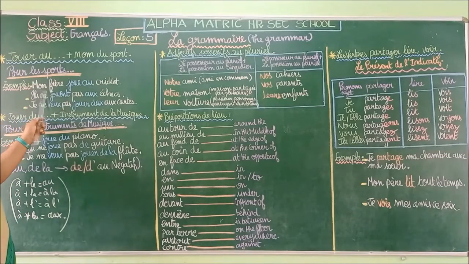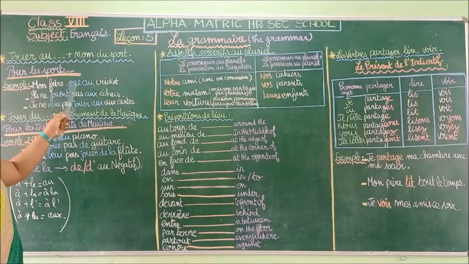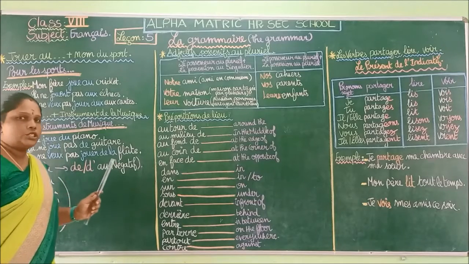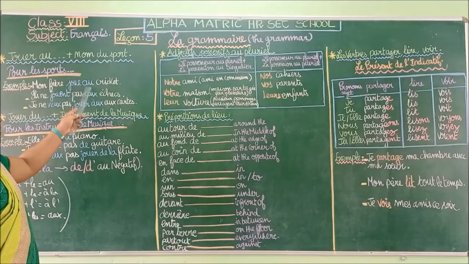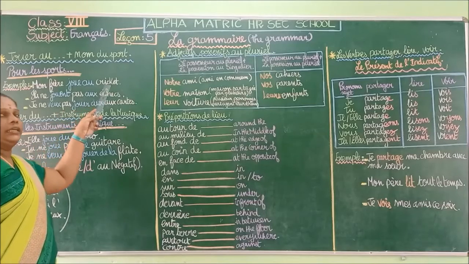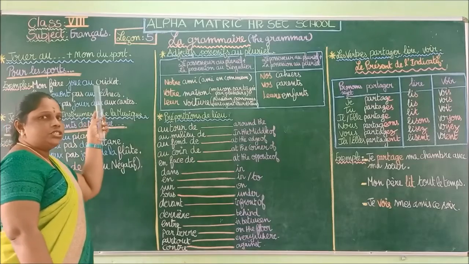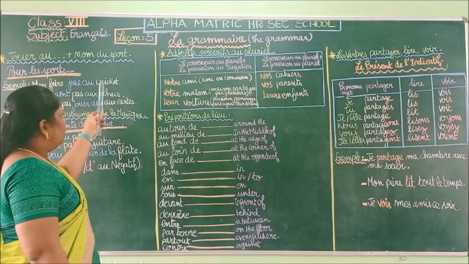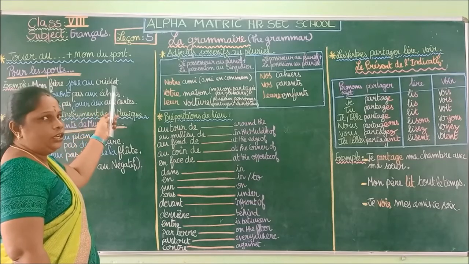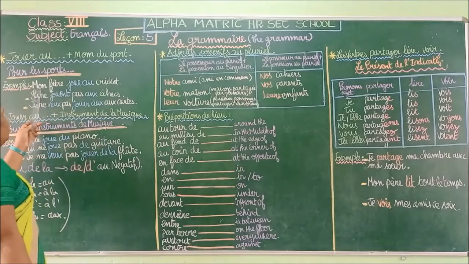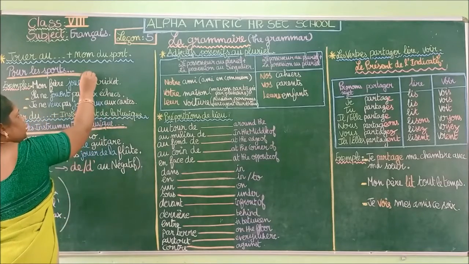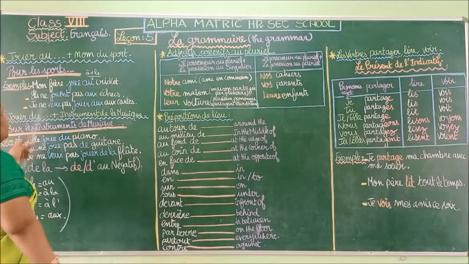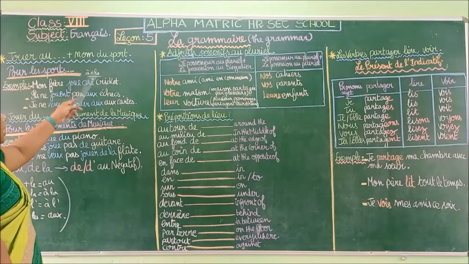For one example: Mon frère joue au cricket. À plus le comes for masculine sports, so here you have au, because we have le cricket. You have to see whether the noun is masculine or feminine. Mon frère joue. We are not going to say à le; instead of à le, we write au. So, jouer au.